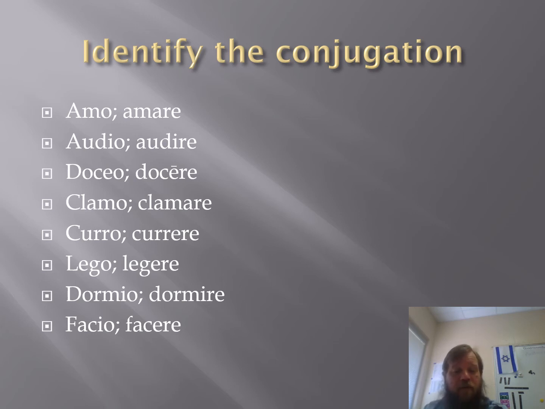Facio, facere, there's your mixed one, right? It's got that I-O in the beginning, but then it ends like a third, because this is a third I-O. That's why we call it third I-O. Regular third here, third I-O there, it just ends with an I-O, but both times it's short E-R-E. Okay, that's all that means.